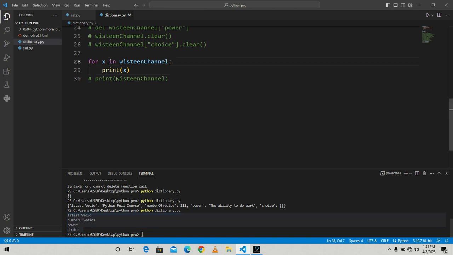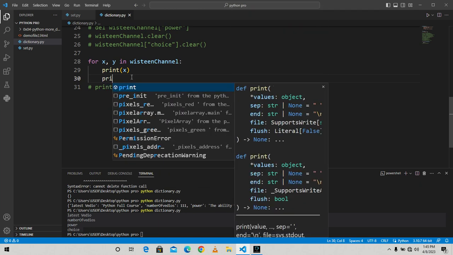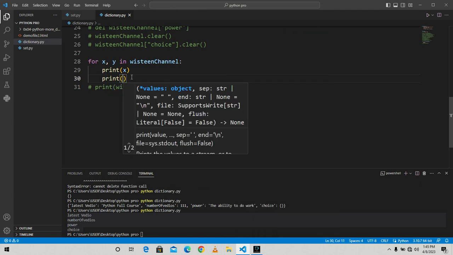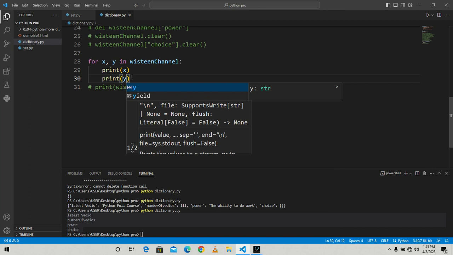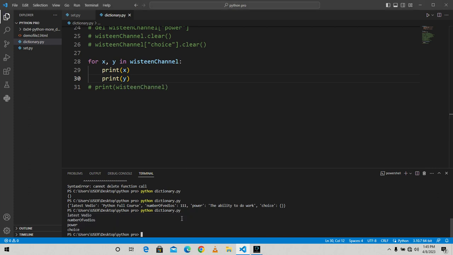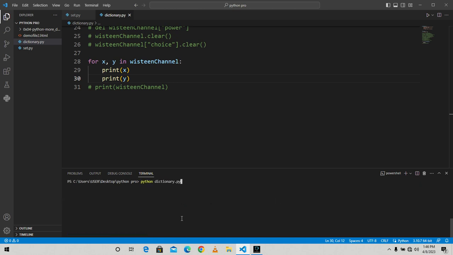Now if for instance I provide not just x, but I provide an x and a y, like this. By providing that, I can decide to print x, and after printing that, I might decide to go ahead and print the y. So printing the y, I can clear my screen and okay, it's telling me too many values to unpack. I don't know why I'm having that error.